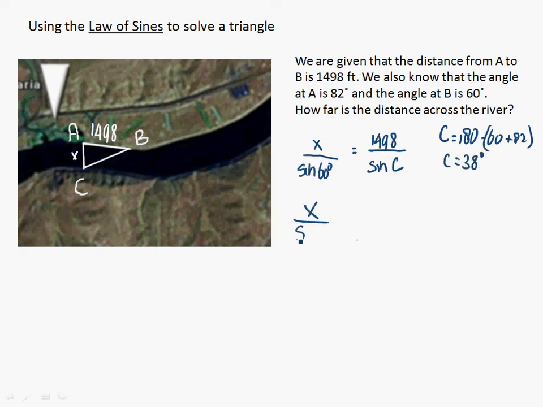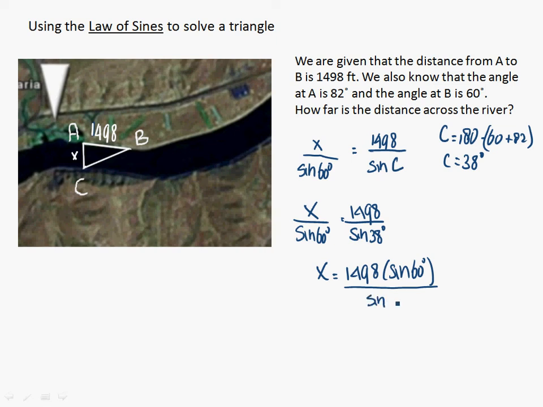Okay, so plug that back into your ratios. X will be 1,498 times the sine of 60. Why can't I use a special triangle here? That's 60 degrees. Yeah, but there's no right angle. No right angle. This sort of purposely picked one with an angle that you might be familiar with, but you can't go back to that ratio because it's not a right triangle, right? So good.